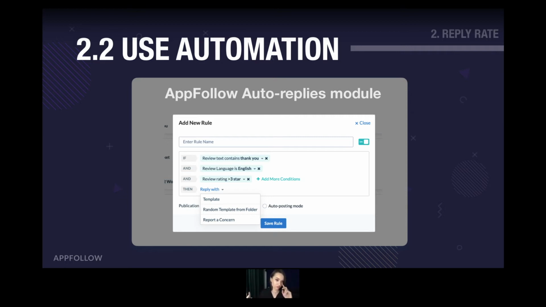After that, you have a choice. You can either reply to all of them with a similar template, or you can use a random template from a folder. So you can create 40 different templates that thank the user for leaving a positive review, and they would be randomly attached, so users would never know this is a robot. They will think there's a real human being behind it. Great, and again, report a concern, which we already covered.